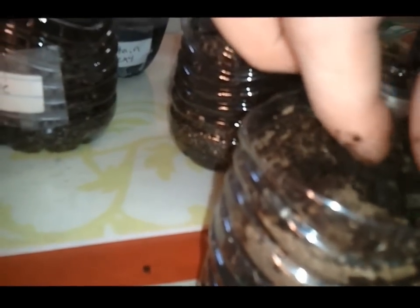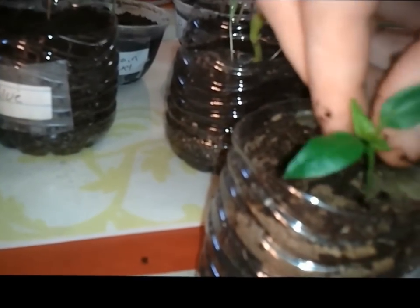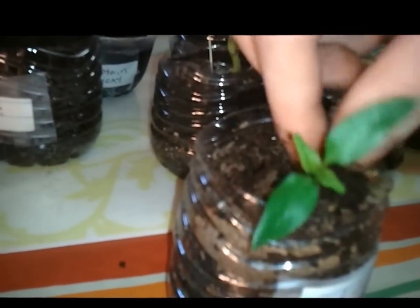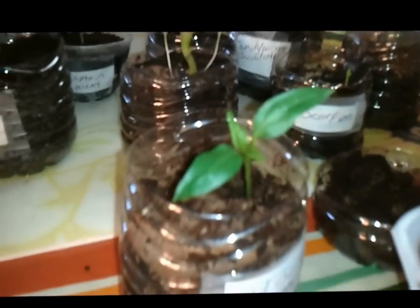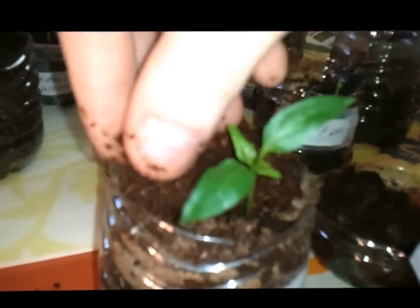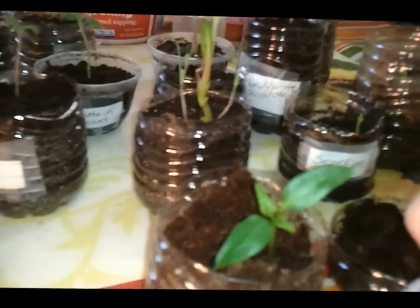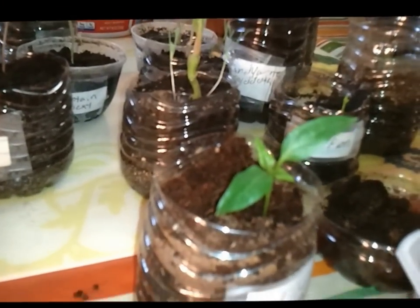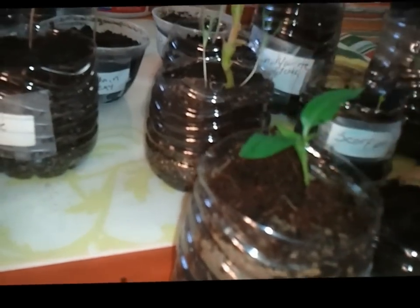This is actually a peat moss mix. I've been using a couple of different mixes this year — the peat moss mix, which I've used for years, and one that's actually now my new favorite: coco peat. I broke out the bag that I got from Ray over at the Voodoo Garden, and this stuff is awesome. I wish I had started using it years ago. It holds like two or three times its weight in water — it holds plenty of water and I can walk away and not worry about watering for days.